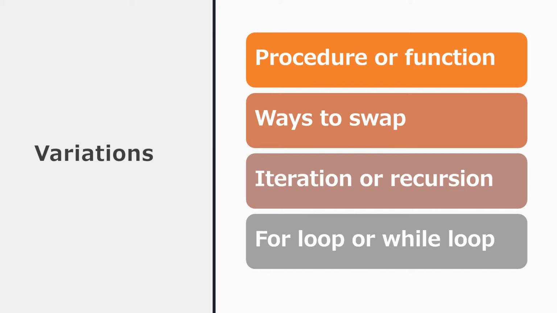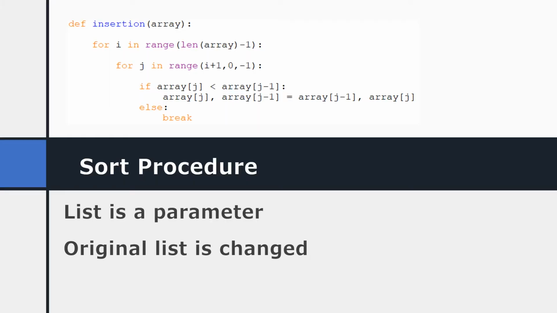So I'll quickly go through these different variations, and I urge you to try out at least some of these in your own programming. So here's the insertion sort as a procedure. You've already seen this. I've made one change. I've changed the two counter variables into i and j. You'll see that quite often in other people's programs, so I wanted you to be used to it. As you can see, the list is passed as a parameter to the procedure, but there is no return command, so the original list is changed by the procedure. And this can happen in Python because of the way that lists are passed as objects which can be changed.